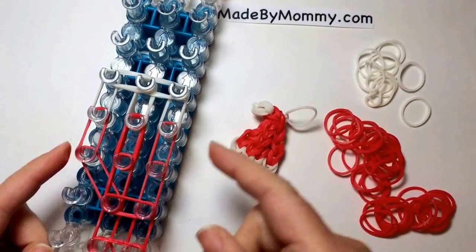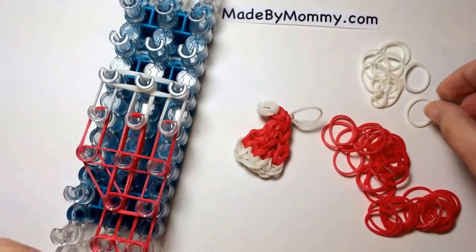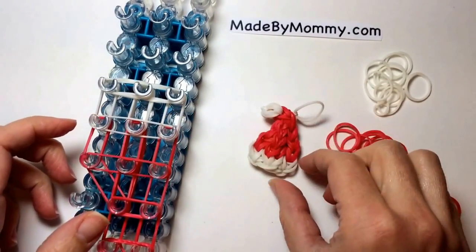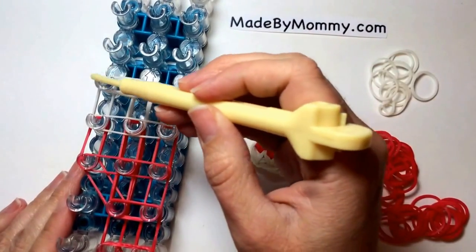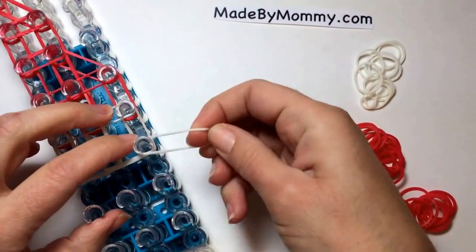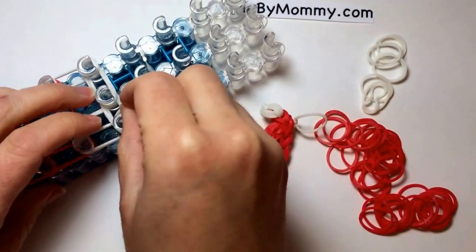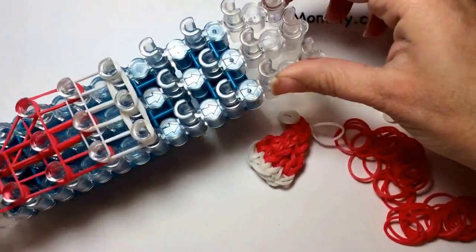Moving down to where there's 3 across, a single red rubber band. And the next row, a single white rubber band across all 3 pegs. And finally, to make the clean corners for the bottom of the hat, we're going to take a single band and wrap it around here 4 times, and the same on this side. That's 1, 2, 3, 4 on that corner. Now I'm going to repeat on this corner. 1, 2, 3, 4. And all of our rubber bands are placed.